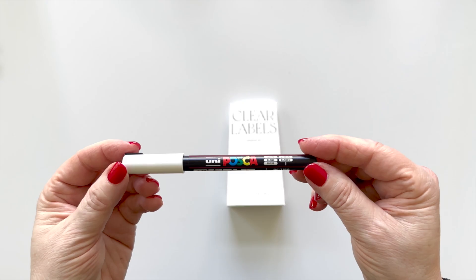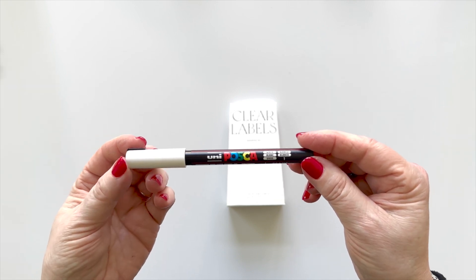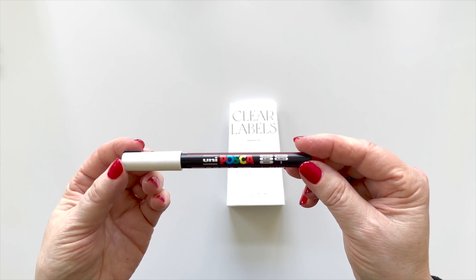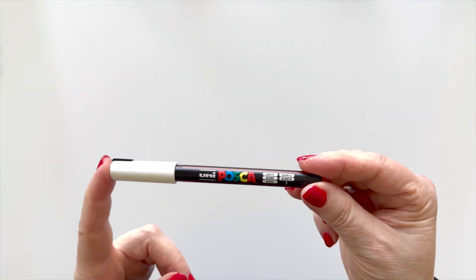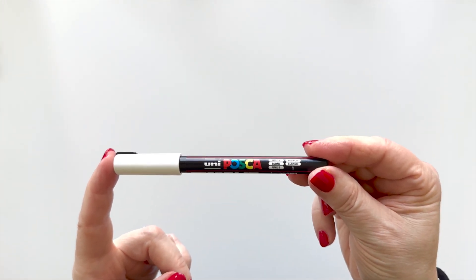Here are some things that were not sneaked in the stationery box: clear labels and the Posca paint pen. You haven't had these before — they're really great. I actually already have this exact one, so with my mini HP and my half letter box I now have a total of three. But I will show you how to use this first, because if you're not sure how to use it you're going to think you have a bum pen and you don't.